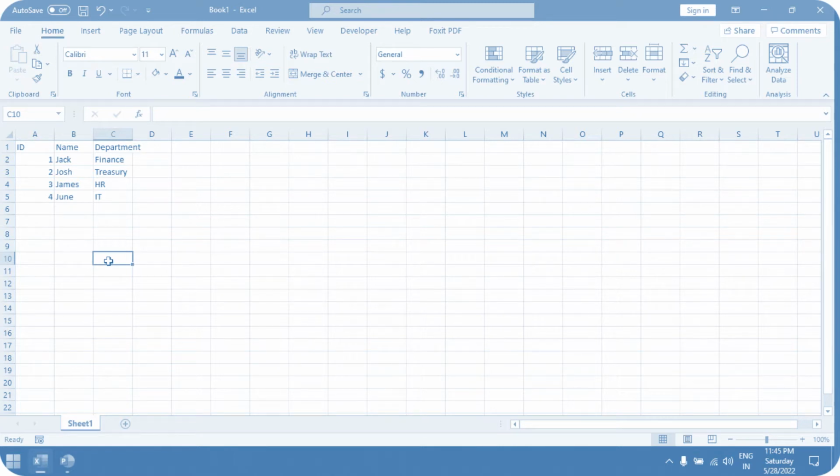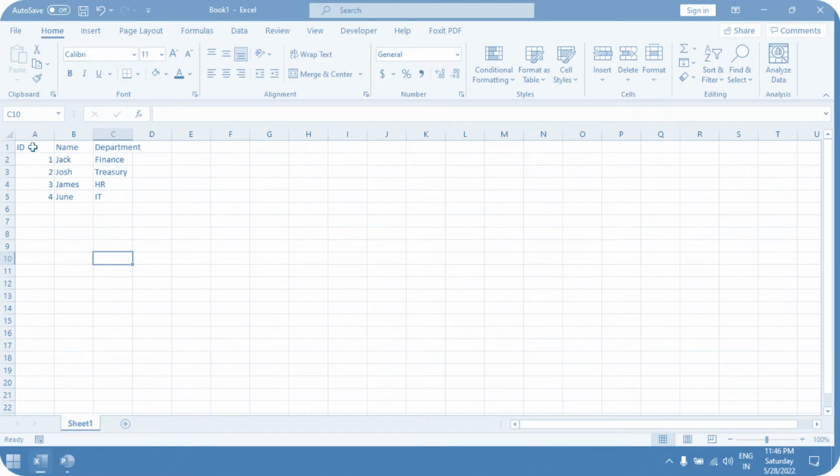So in this video we will be looking at one particular issue which most users face while recording macros. Recording is not that difficult. Anyone can record macros because that doesn't require any technical knowledge. But the issue we will be talking about is to have a dynamic range instead of a static range. So we will see with an example.